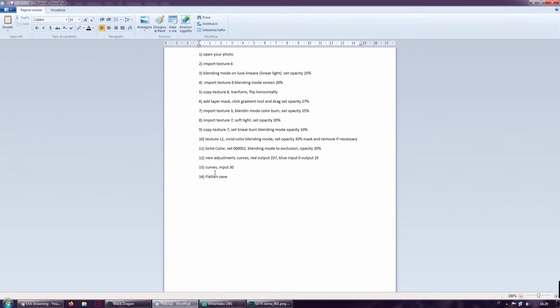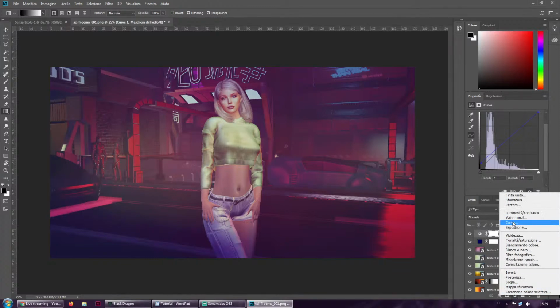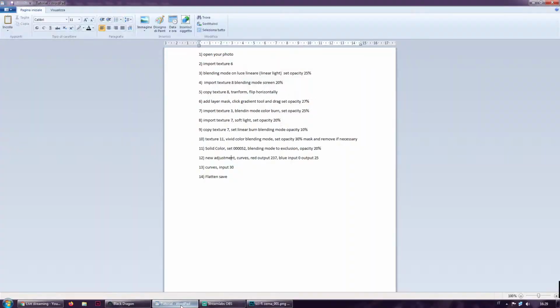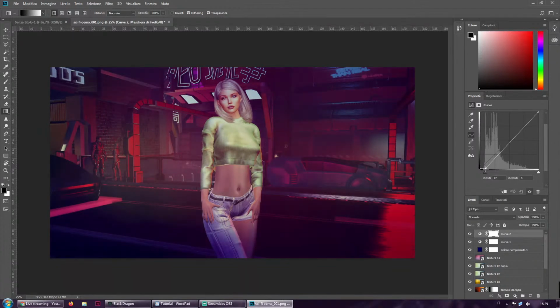Okay, now simply we need to add another layer, curves. We are almost finished. Okay, curves, and now we need to set on input 30. Okay, maybe it's a little bit strong, 30 for me.